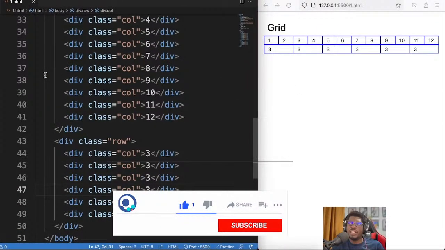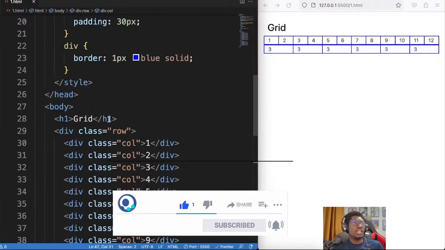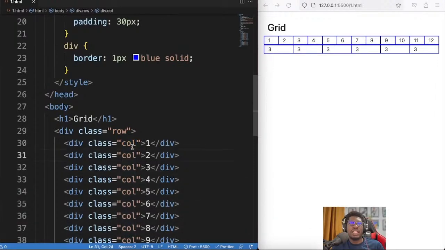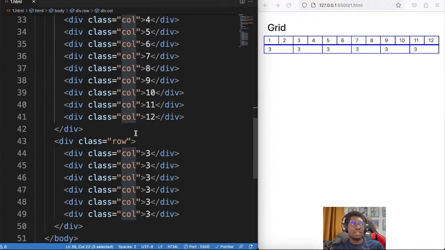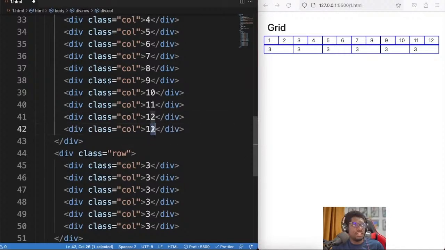Let me go to the next concept. So what I just introduced to you now is row and column. And in adding column, notice that I just say column, and it's very easy for you to mistake it with the one that I'm going to show you next. The one I'm going to show you next is very rigid. Notice that if I did 13 here, it added our 13 for us at the end. And that's because I'm not enforcing the 12 rule.